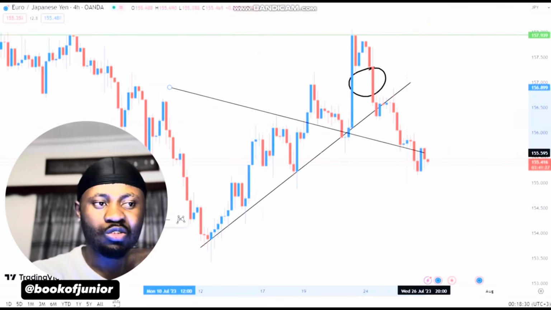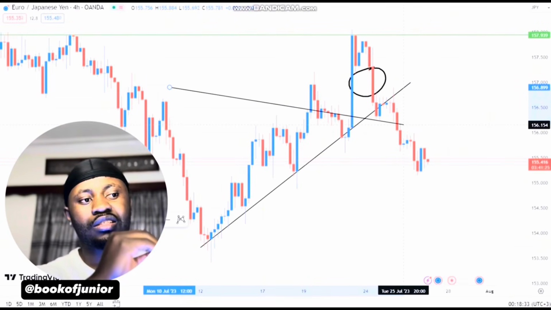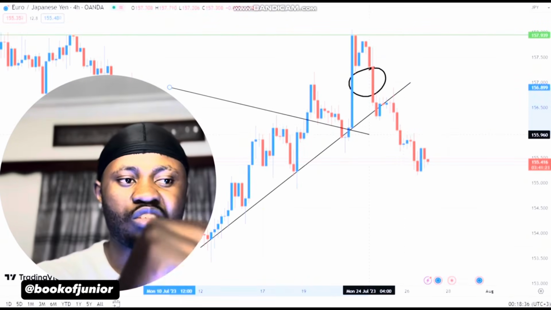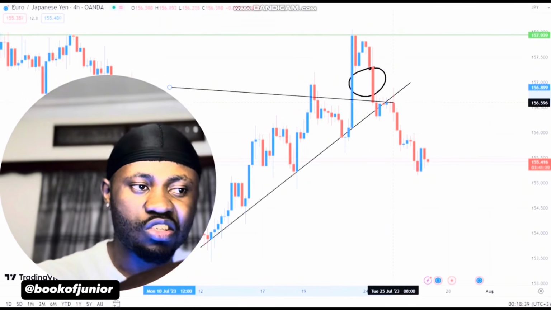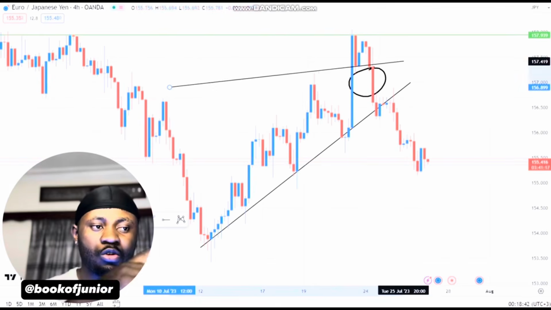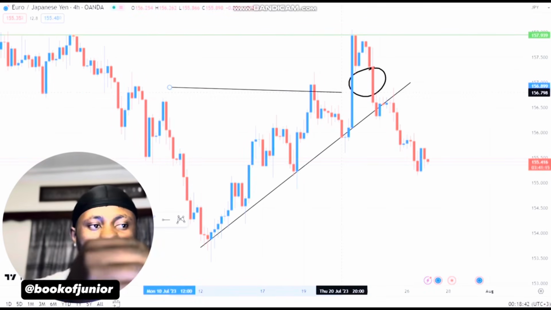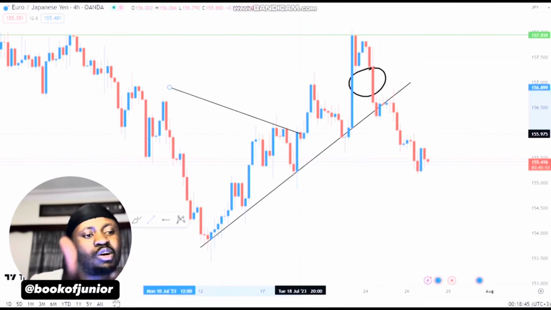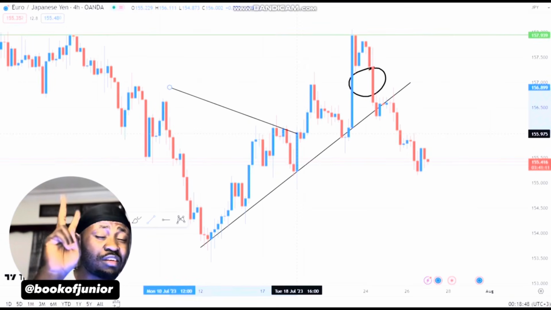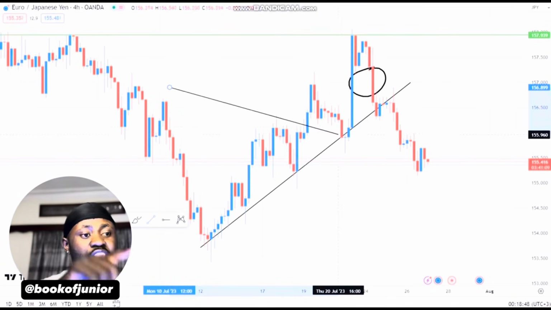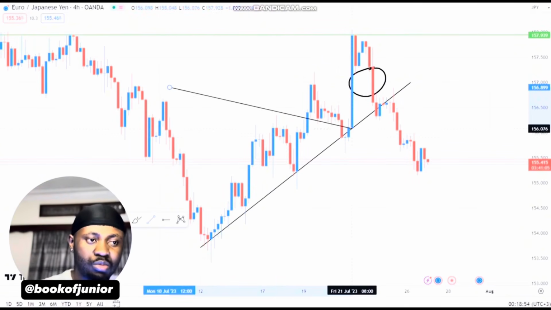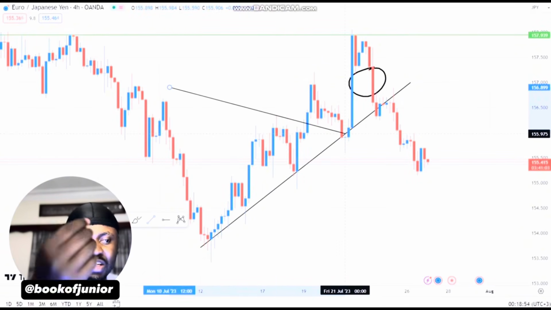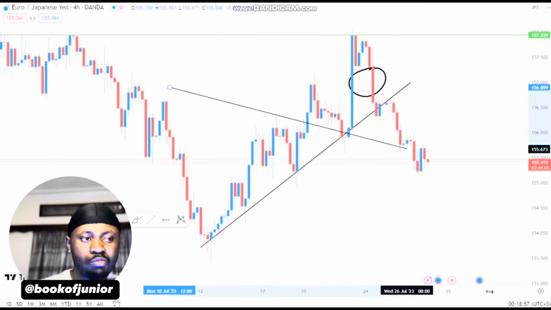So this is always what we want to look out for when price is approaching a trend line. You want to see price break your trend line and then retest it just like the way you see here, or you want to see price bounce off your trend line. Again, why did I anticipate that price would probably bounce off? That's why you always have to have two anticipations in your head, either a bounce off or a breakthrough, because you see here price breaks here, price breaks here. So you also have to anticipate that price may either bounce off or breakthrough.